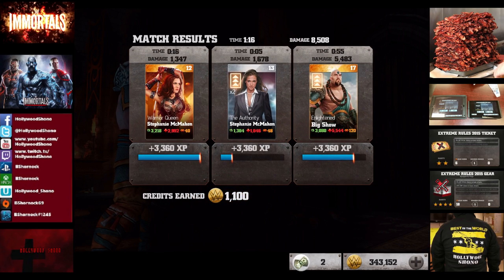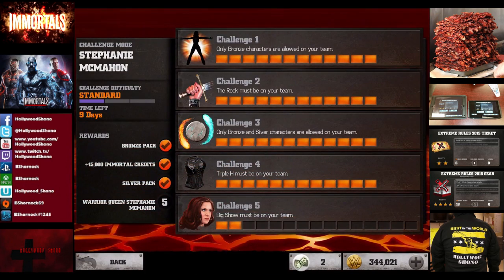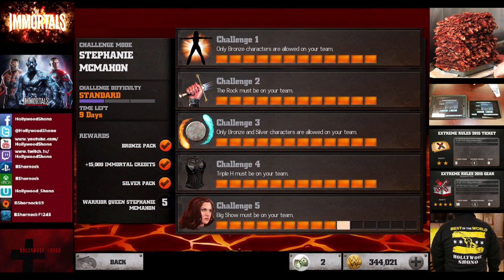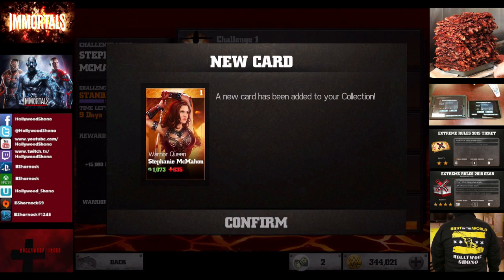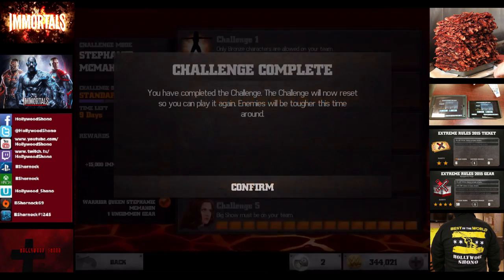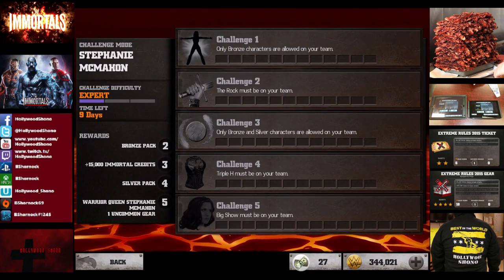3,360 XP, 1,100 credits. So the Warrior Queen Stephanie McMahon Challenge Battle 5 on standard difficulty is completed, and we will actually receive a promotion since we bought the pack. So base stats are 975 damage, 850 health, which is pretty weak. You have completed the challenge. It will now reset so you can play it again. Enemies will be tougher this time around.